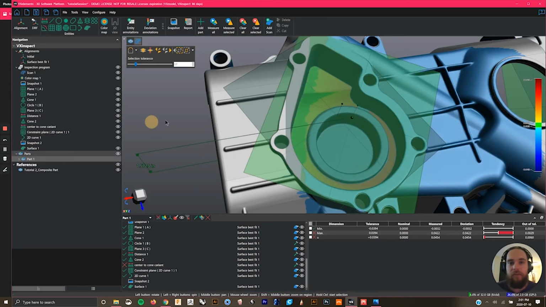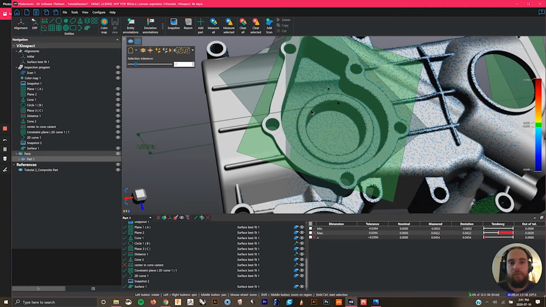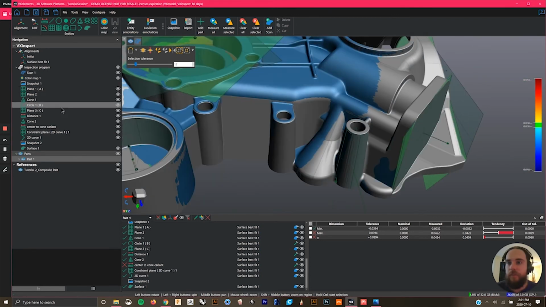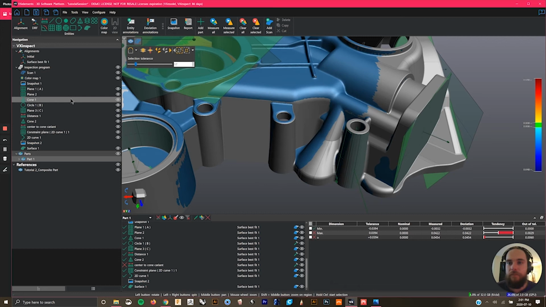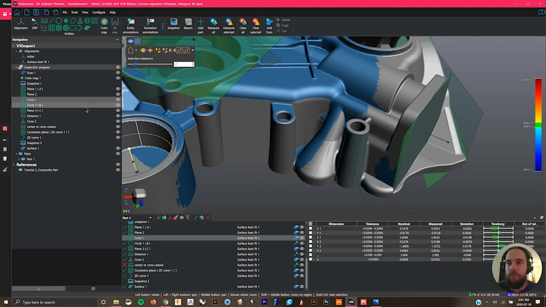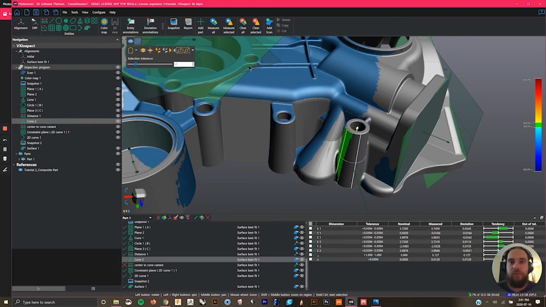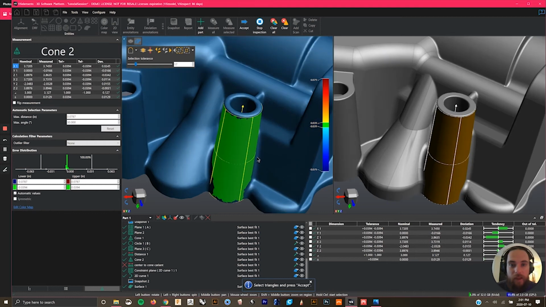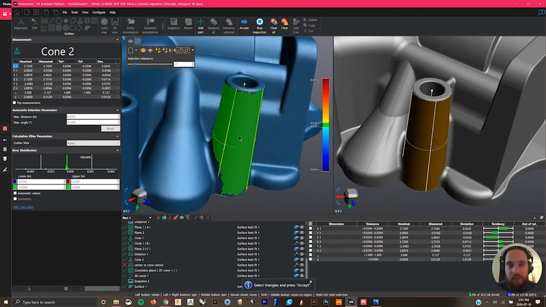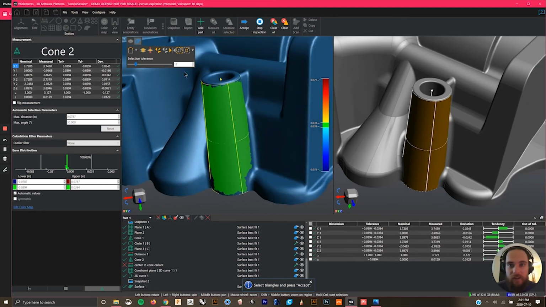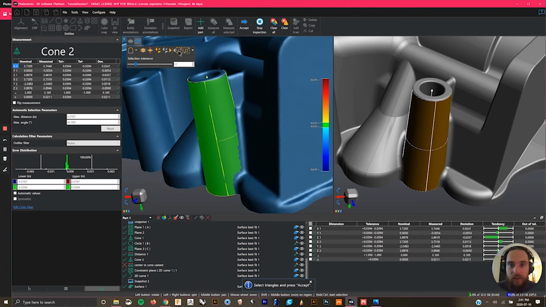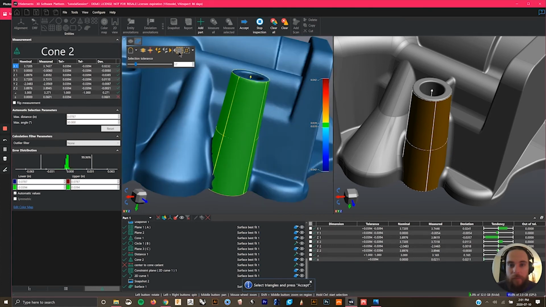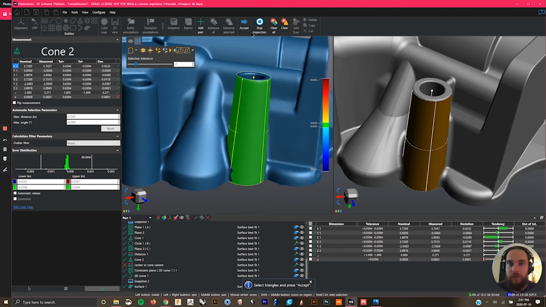Same thing, for example, if I scooch over here to this cone, cone 1, is it? No, it's cone 2. So cone 2, if I go and measure selected, we're going to get that double screen. And you can see how it's not fully selecting everything in the area, right? So again, that can be something as simple as just growing that selection a bit more so we get more comprehensive coverage of that surface.